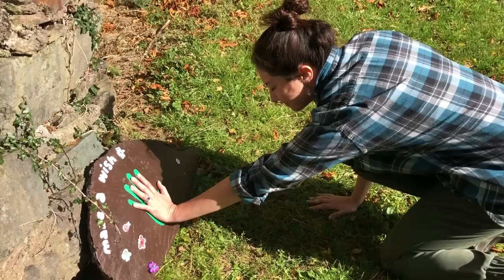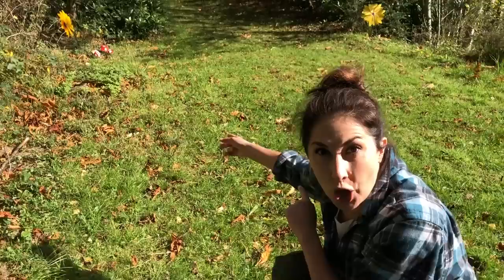There. Now, shall we go and have a look in the fairy way? Up there, where the toadstools are. Come on, let's go.